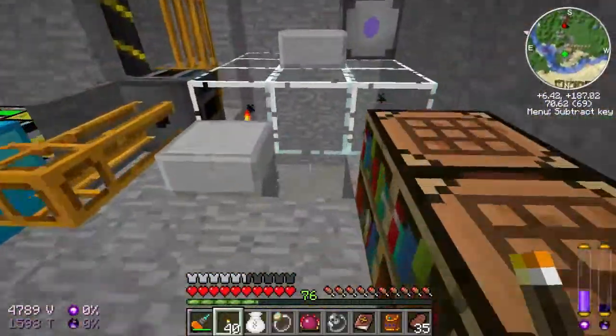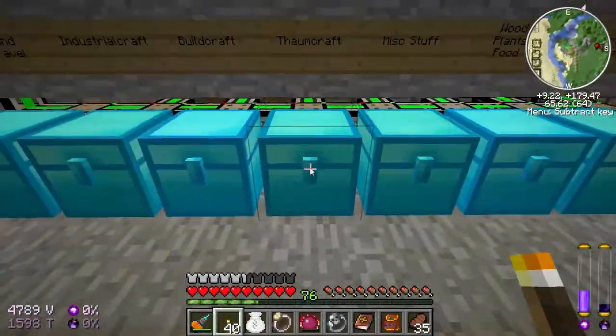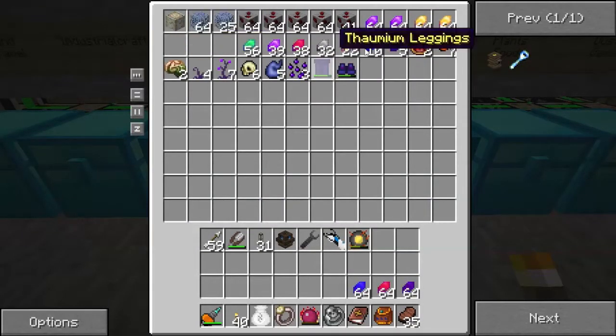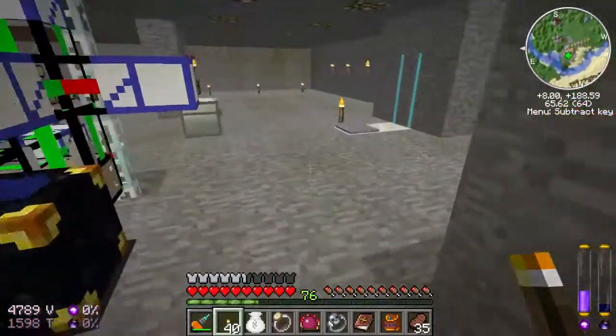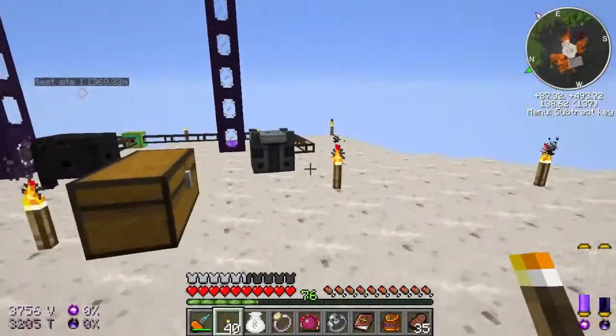I want to stop by this Thaumcraft chest in here. Let's see, I want some crystals. Let's make sure I leave at least one of each kind. That'll do. There's some of each kind in there, that's the main thing. And yeah, that should do right there. All right, let's head over this way. Back to the Thaumcraft facility.